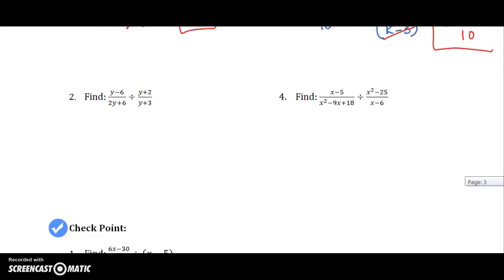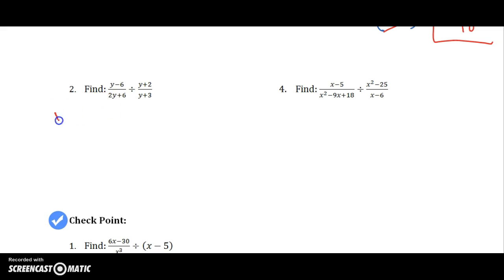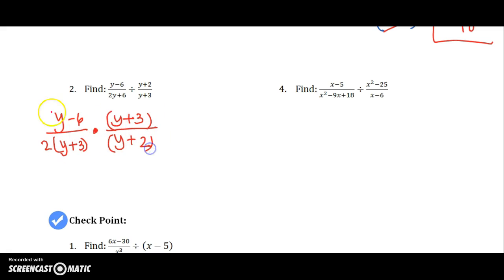All right, number 2. I know I'm not going in numerical order, but it's easier to keep it on my screen. Go ahead and factor out your 2. That's y plus 3. And again, if I'm going too fast, please rewind or stop the video. I'm going fast on purpose. Let's go ahead and put those in parentheses so everybody looks the same. That is not a difference of squares, so I can't do anything more. The only thing that's going to cancel here is y plus 3.